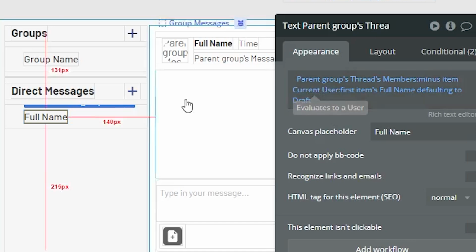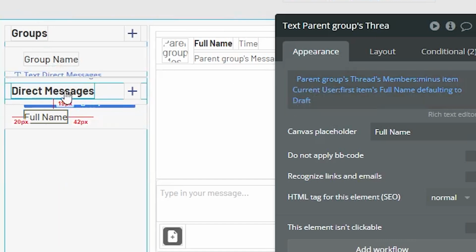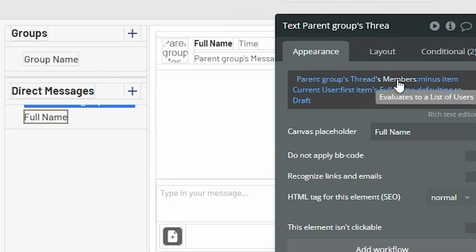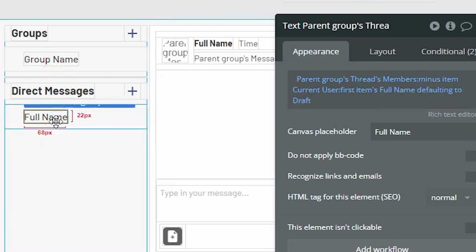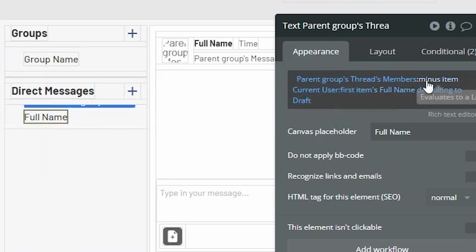And so what am I left with? If I know the direct message thread is only going to have 2 people in it, I'm pointing to both people, then removing myself, I'm left with the other person. I don't need to see my own name in this panel here. So I'm removing myself so that I know that the only other person that is left in this expression, right, this list field, is the member that I'm speaking with. So I do have to go to first item here so that I can convert the value back to a single value rather than a list of one. I could technically say first item or last item. It's the only item left, so it'll give me the same result.